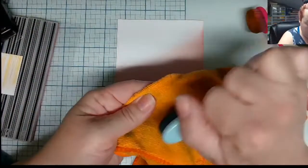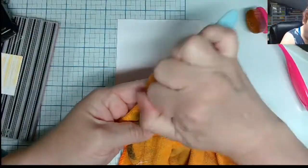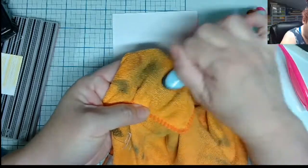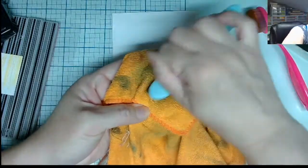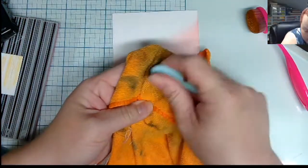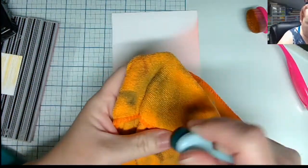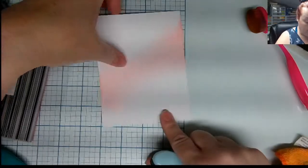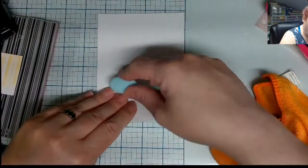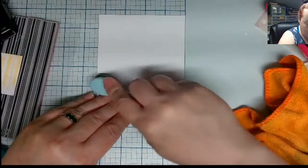So we're going to get some clear skies. Again, I want it more true. So I'm going to clean my brush. And this is how I clean them. I don't wash them. I've had these for some time, let me tell you, but I don't wash them. And you can always check your brush. You flip it over, give it a test. If no color comes off, then it's a clean brush.